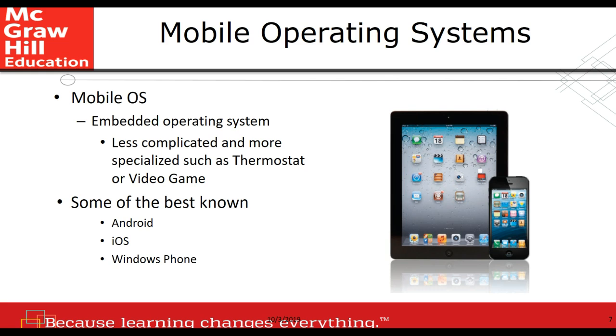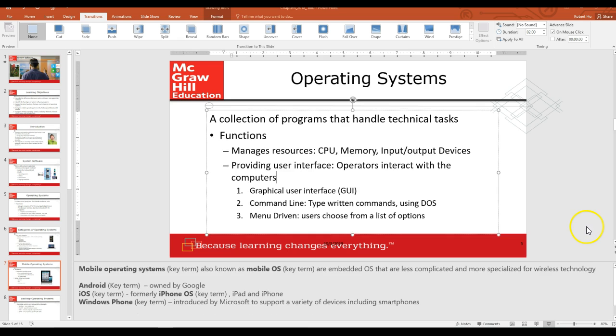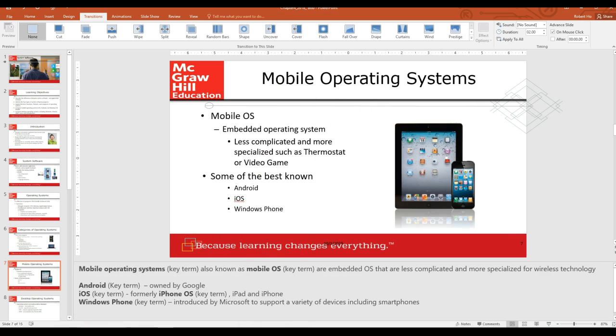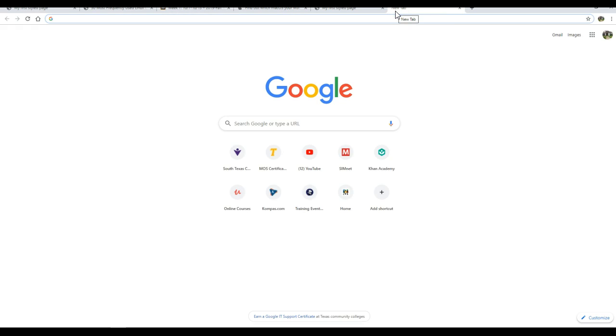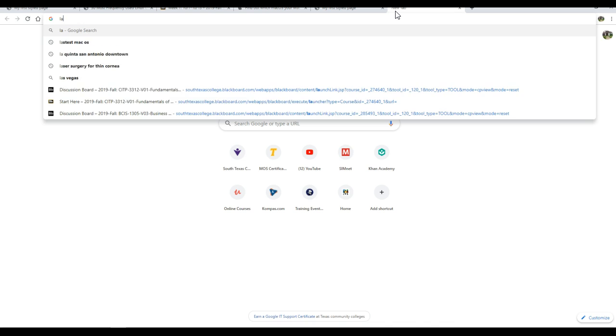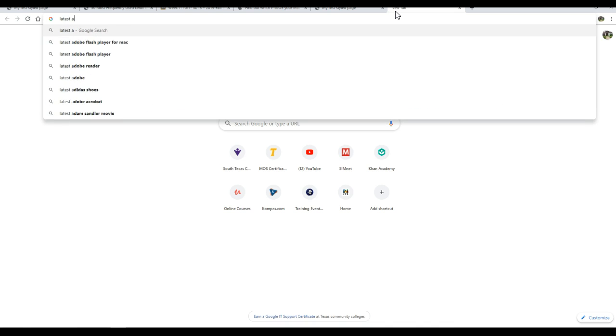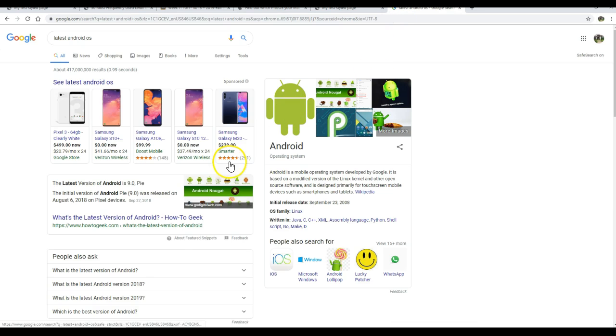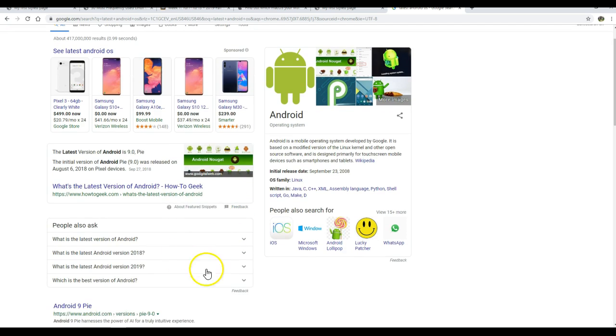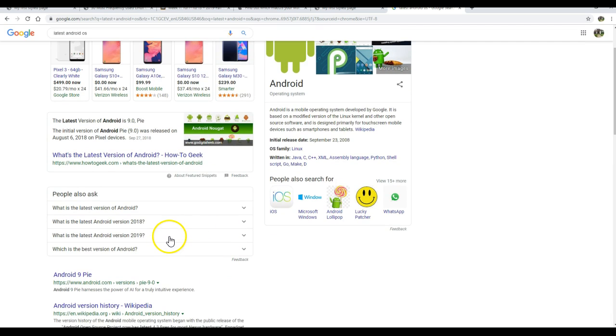Mobile operating system. Some of the best known are Android phone, Apple iOS, and Windows phone. If you want to know the latest Android system, let me show it to you. Latest Android OS. Here, the latest Android OS is the latest version of 2019.